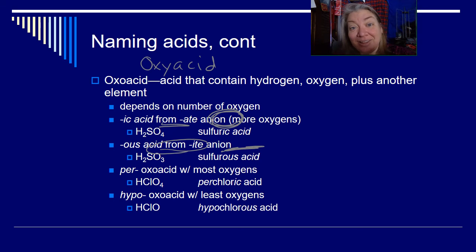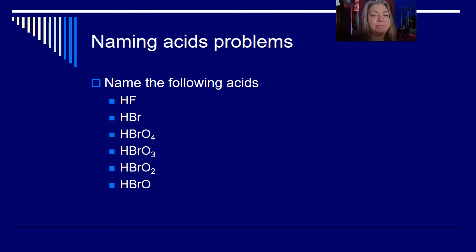Let's practice a little bit. So here we have a bunch of acids for you to be able to name. And I promise on the next test, just like the last test, I'm going to give you some blanks. You got to come up with the name. I'm going to give you some names and you got to come up with the acids because I like to torture you that way. Now I am going to help you just a little bit on this series right here. I'm going to give you the polyatomic ion name.